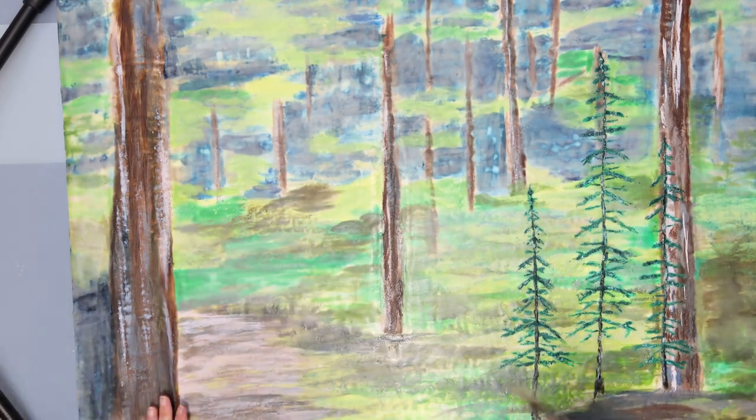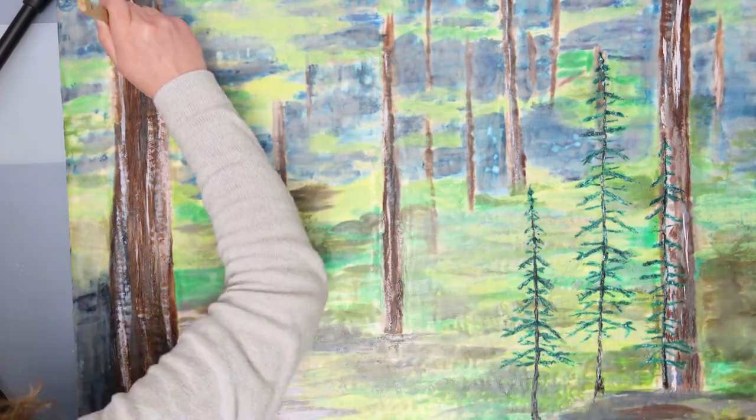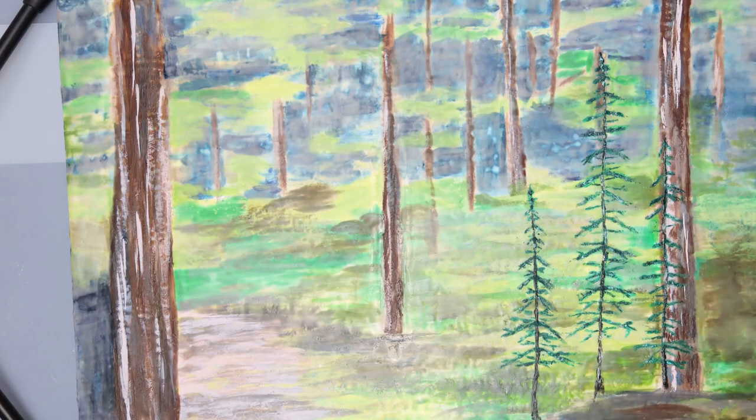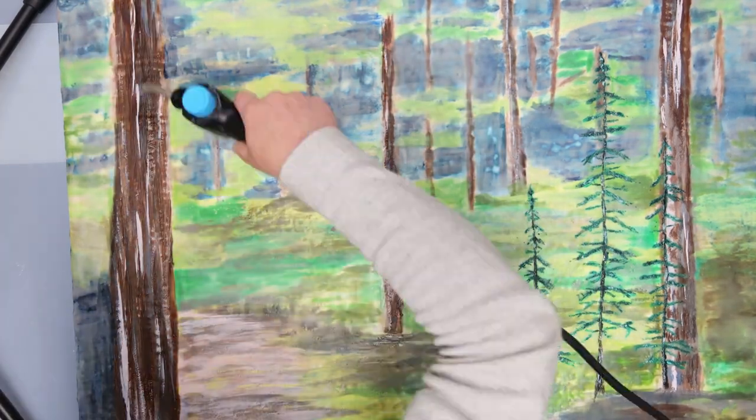Okay, I think the trees are much better. I'll flip the camera around and show you. I'm going to go take a quick lunch break and then come back and do the leaves, and then I think this painting might be done. I might be able to get it done today, I'm not sure. Anyways, let me flip the camera around and show you the texture of these tree trunks. I think they came out really nicely.